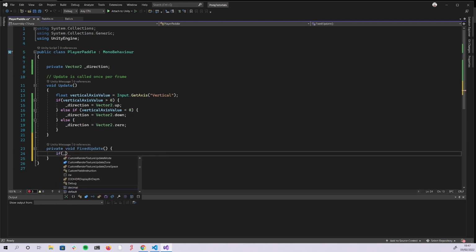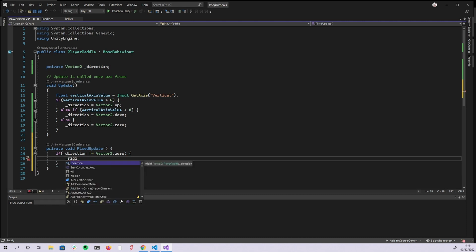And here I can check the direction, and I have to check whether it's not 0, right? So basically I can do something like square magnitude, or actually I could check whether it's not equal to Vector2.zero. That should work too.